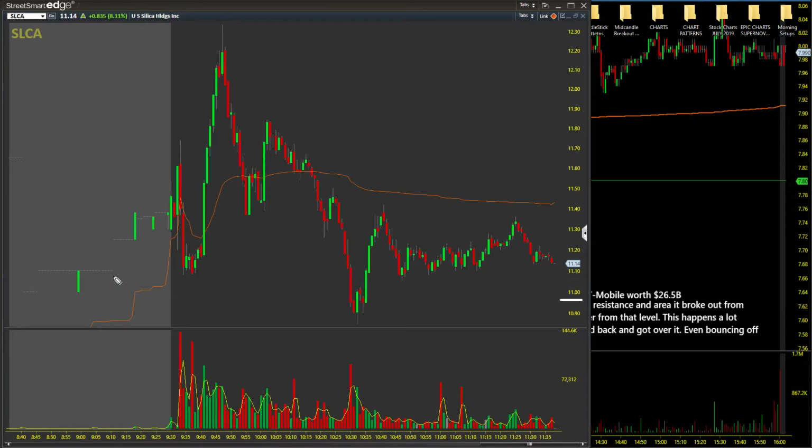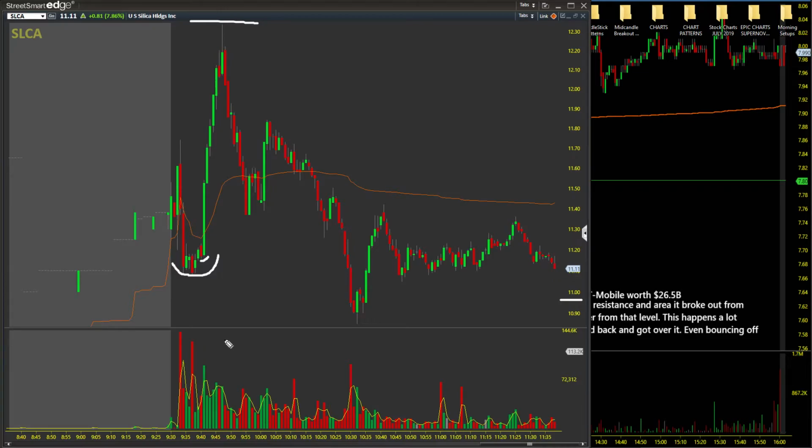And right here, this is what I'm talking about. This rounding bottom right there, that's showing strength. At 11.09, it slowly starts to curve around, and then it makes a higher low right here, just below the VWAP at 11.20. And this stock explodes from 11.10 and grinds all the way up to $12.30.